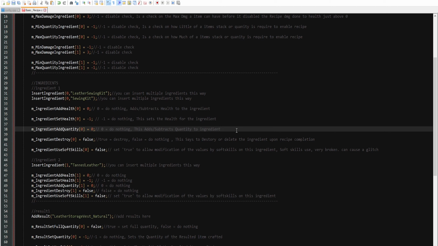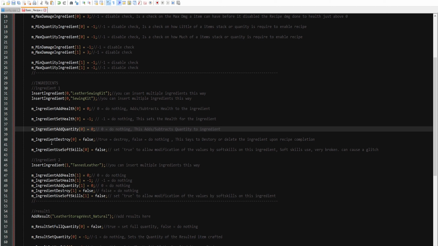So in this case, if we're using the leather sewing kits, I would want this to subtract from the leather sewing kit or the sewing kit to make it so the sewing kits get used over time. And the way I would do this is just by setting a negative number where the 0 is. So this would be like -2 or -20, right? And that's basically how that works.